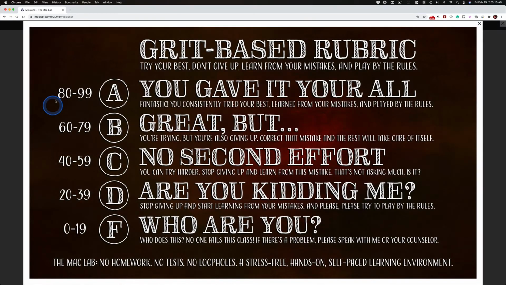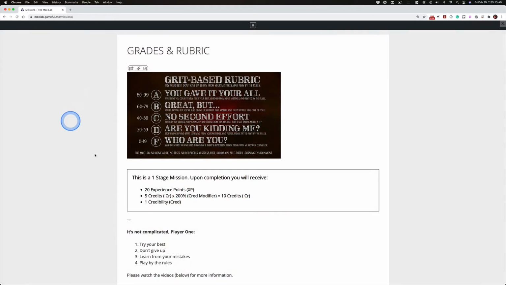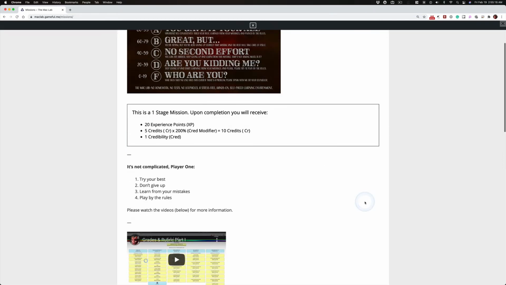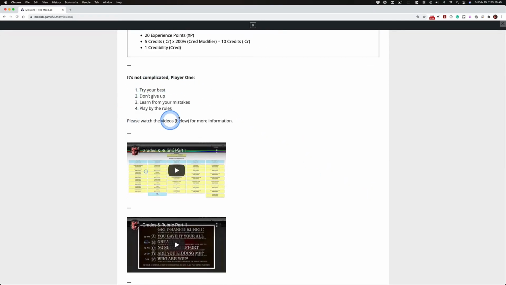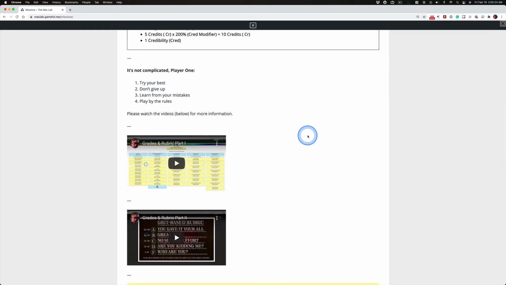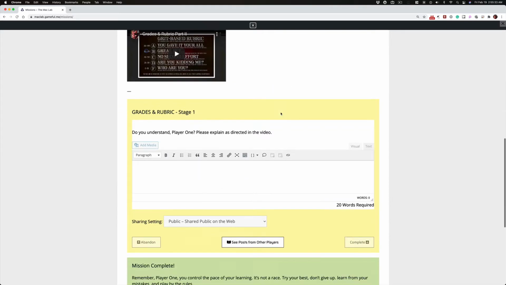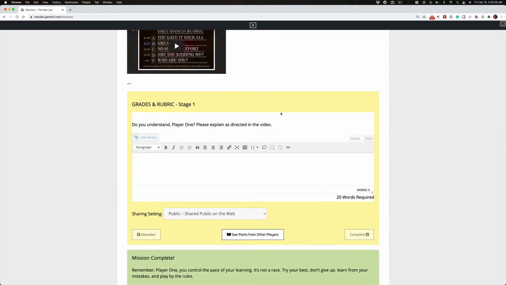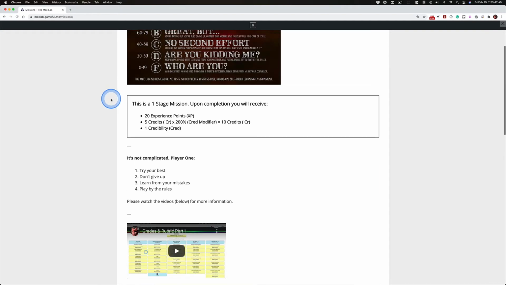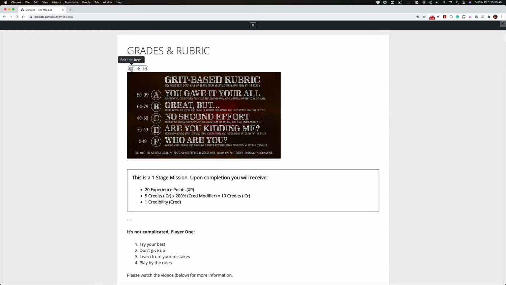And yes, number one, my rubric is far different than most teachers, and it's tied to classroom policies and expectations. But it boils down to something pretty simple. And if you have a student who does those 4 things and that student doesn't learn, maybe it's not entirely the student's fault. Most teachers don't want to accept that part of the equation. But there's a response here. And this response is pretty straightforward. It's got a word count limit, and the prompt is in the video. So all of this is customizable. Let's get in here and edit to see that.